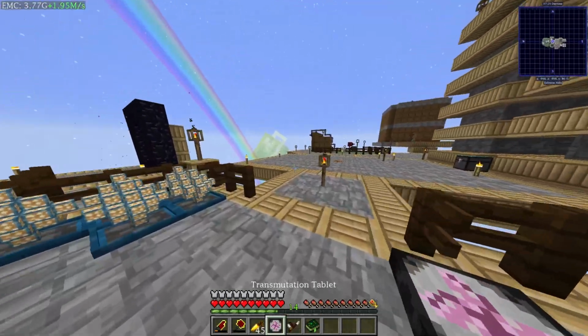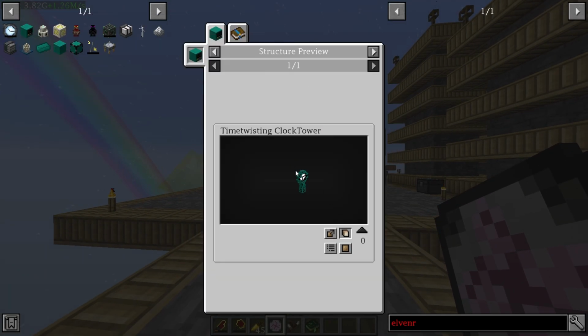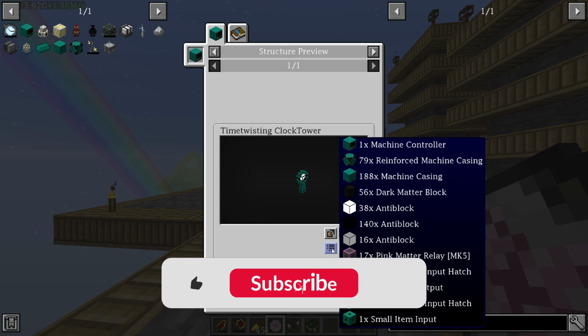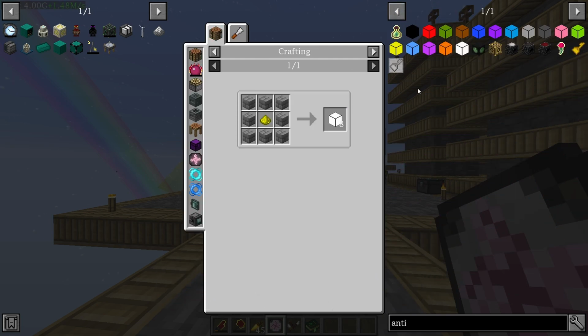So let's try and figure out what else we need for this thing, because we need the twisting clock tower thing, which means we need these items, which I don't even know what anti-blocks are, if those even count. Anti-blocks, there they are. Anti-block. Do I really need these anti-blocks? They're like chisel blocks. Really? Is this actually what I need? How do I make these?